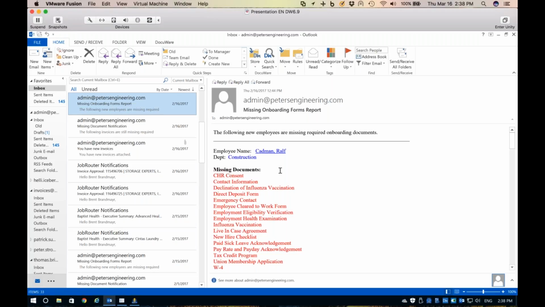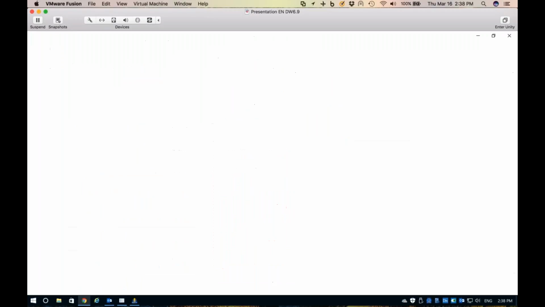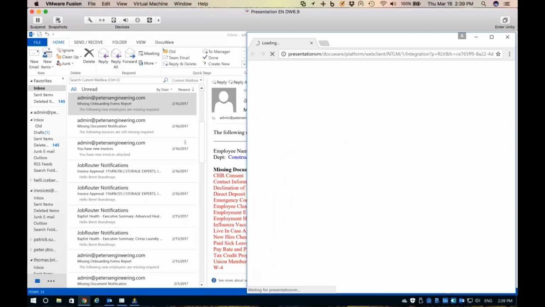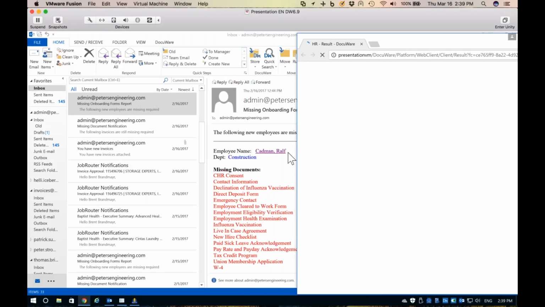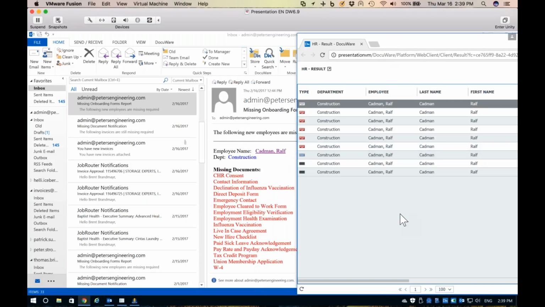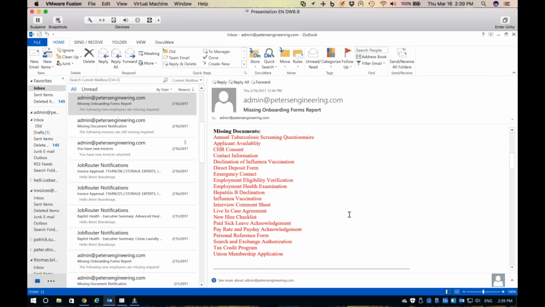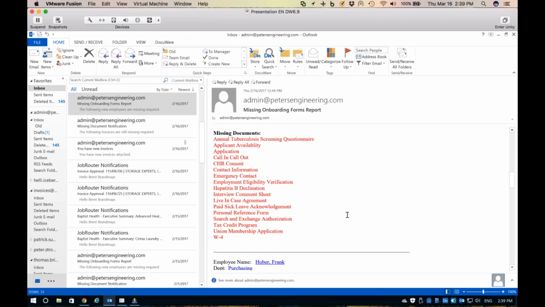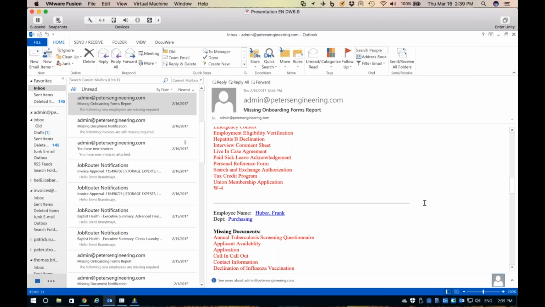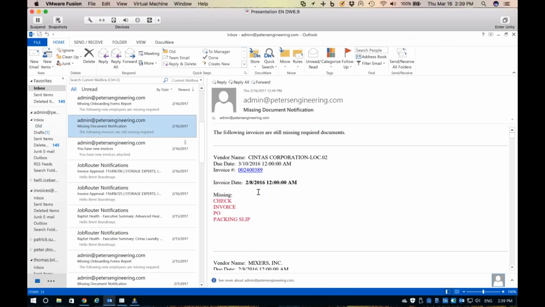And you can see you can color code and customize the email messages a little bit here. You can insert hyperlinks, so this will actually be a hyperlink to all of Ralph's documents in DocuWare, and we can insert those links, or multiple hyperlinks, within the message body. Insert as many fields from the file cabinet as you want to, as well as that list of missing documents. So as we scroll through here, we see the different list of required documents for each employee, all separated, and again, you can customize how that works.